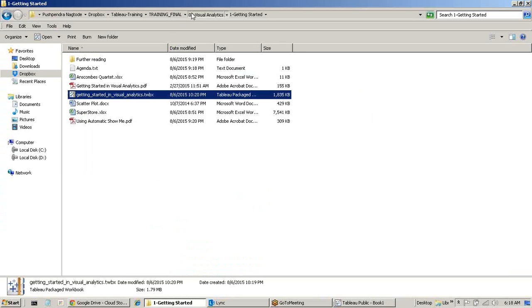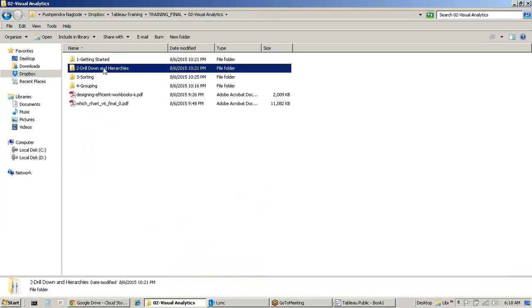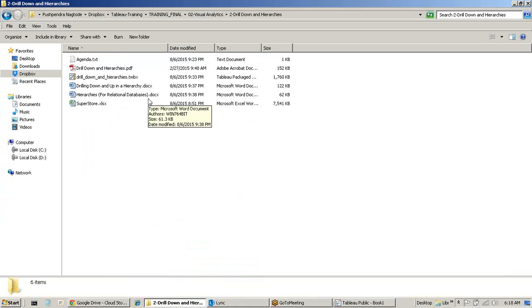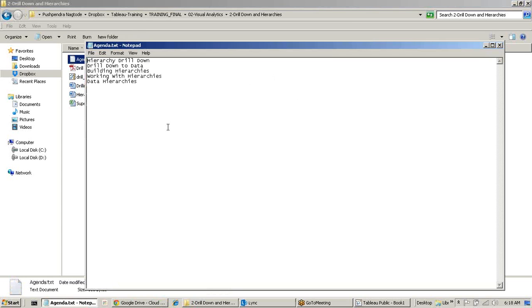Okay, so moving ahead, we'll go to the second point, which is build down a hierarchy. I discussed a bit about hierarchies in our last session also, right? I gave a brief. So hierarchies are very important when you want to go down and see how your data is doing. You start on a top layer, and then you want to drill down, down, down to the lowest level. That's why hierarchies are very important.